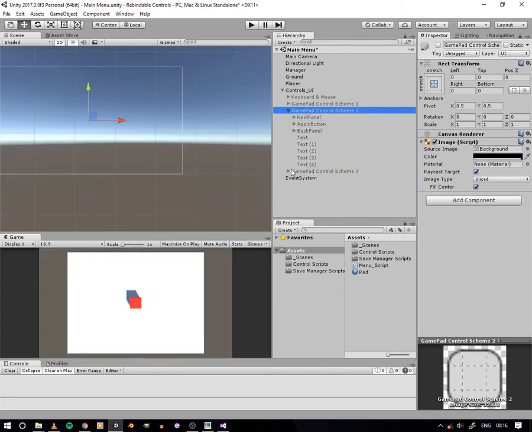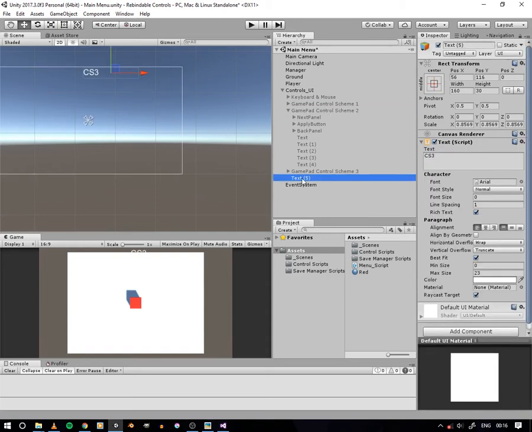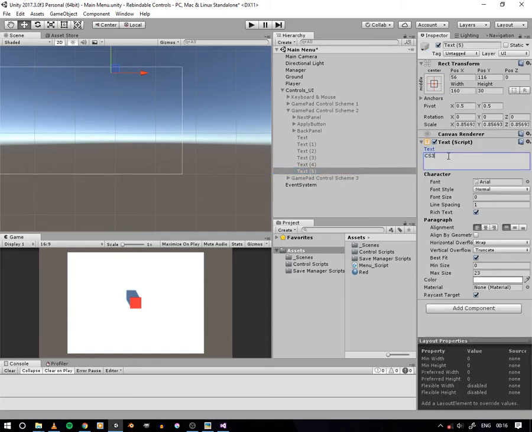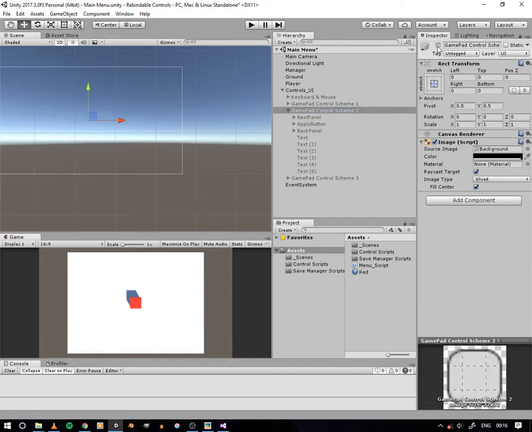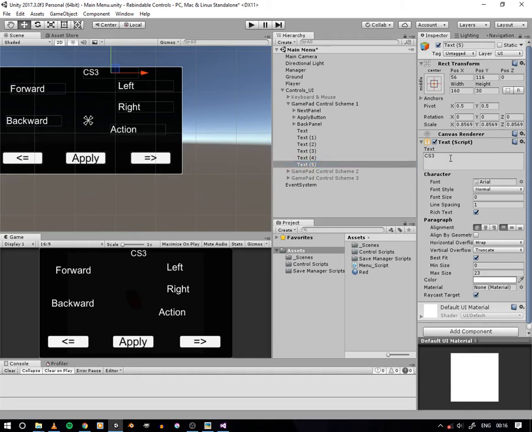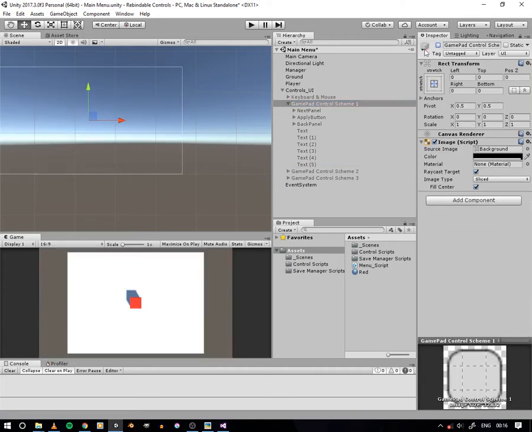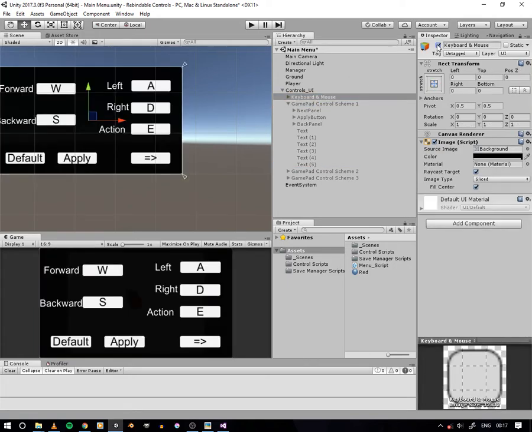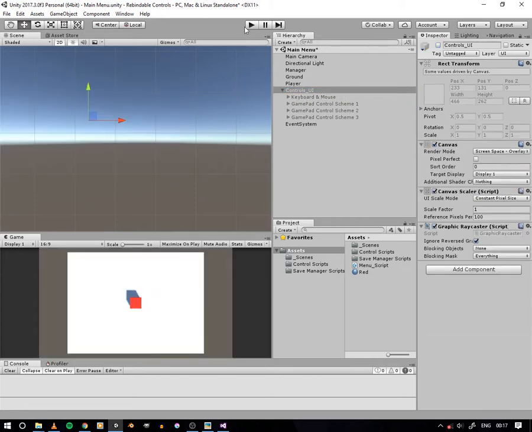Again, Control V. This goes over here. CS2, right position. This comes active. Paste it, bring it in. CS1. And for the keyboard and mouse, it looks like a keyboard and mouse menu, so we do not need to say that right now. We're just gonna leave it like this, save it, deactivate the controls UI, and we're gonna give it a test.